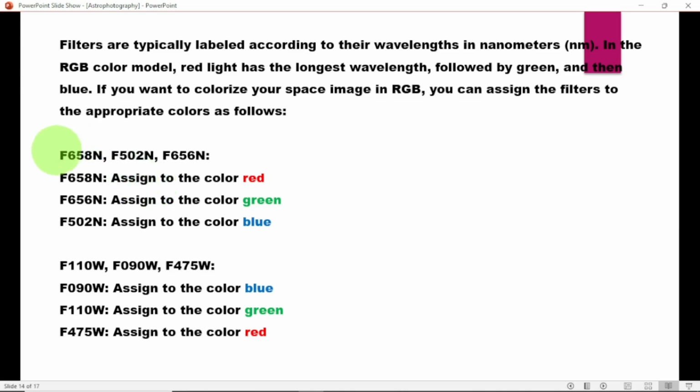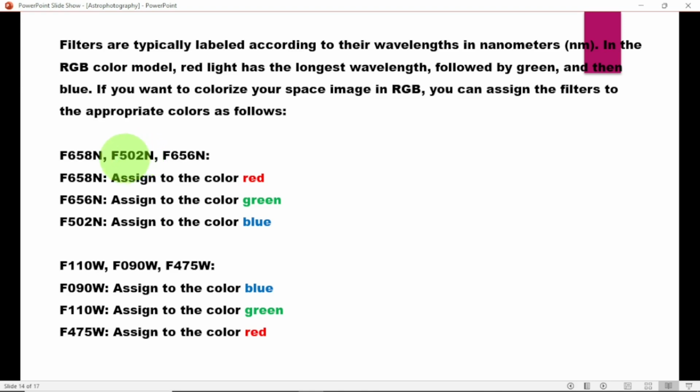For instance, if you look at these filters, maybe they were used to take an image of a particular object and you are looking for the one to assign the red color. You would notice that 658 is the longest wavelength here, followed by 660, 656, and followed by 502.